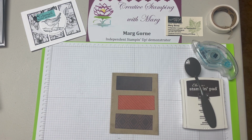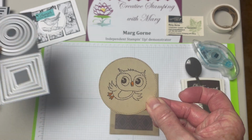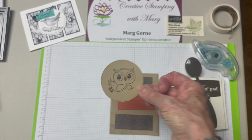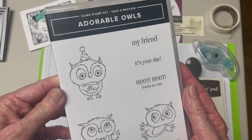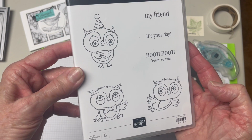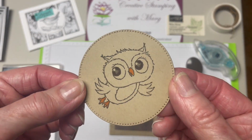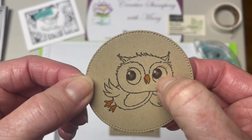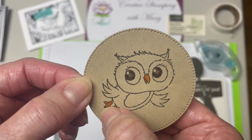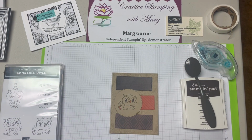I took one of the Stylish Shapes stitch circles, the second from the largest, and I cut out one of the circles in crumb cake, and I stamped it with the adorable owl. He's from this set, the one that looks like he's flying. I stamped his image in early espresso. And I don't have all the blends, so I thought, oh, I'll just use my Stampin' Write markers. I used early espresso for his eyes and pumpkin pie for his feet and his beak, and just gave him a little bit of color. So he's going to go on here somewhere.